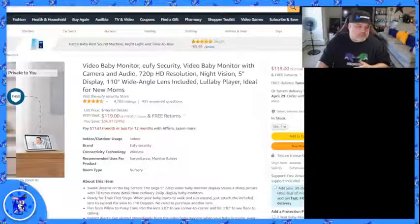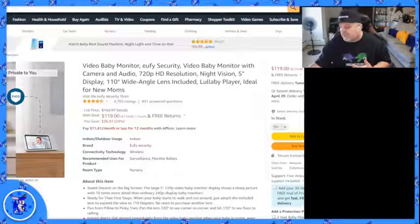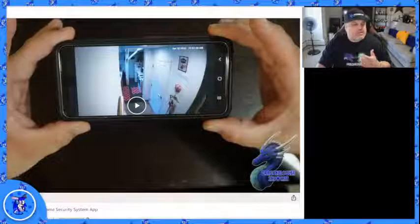And now we're going to be moving over to another Eufy product. And this is actually one I have. This is the Eufy Security EufyCam 2C. And we have a video for this. I will actually show you guys the video.